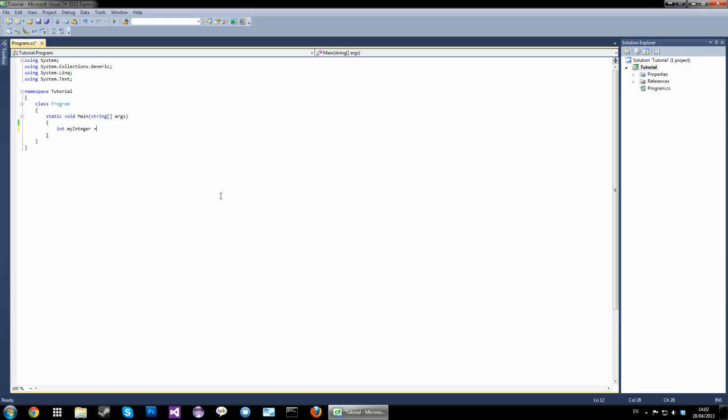And then we assign a value to it. We don't have to do this immediately. We could just do this and call it a day. But we could just as well assign a value to it immediately. So let's say I want it to be 5. And always remember to put the semicolon at the end. The semicolon indicates that the line ends, and this is our instruction.